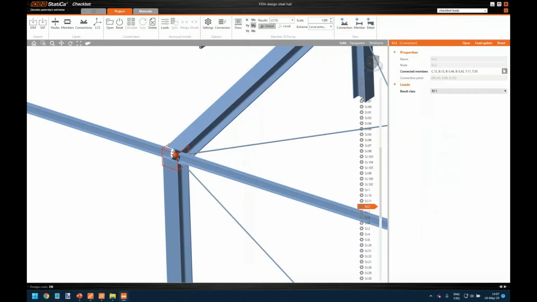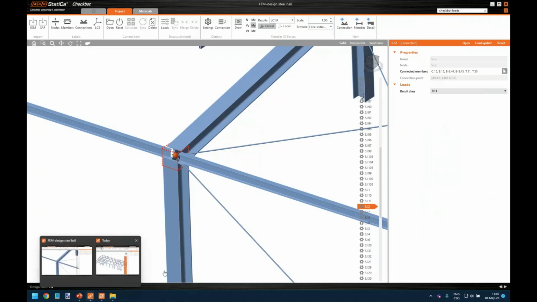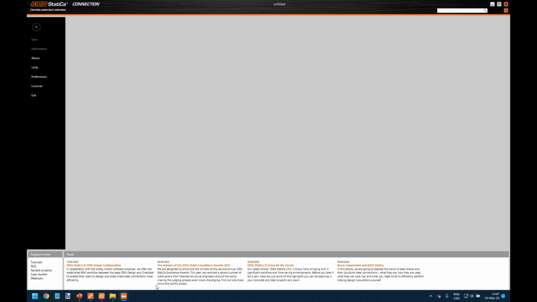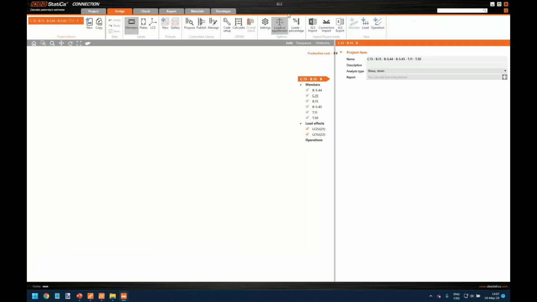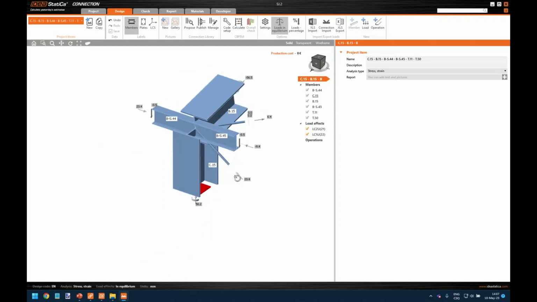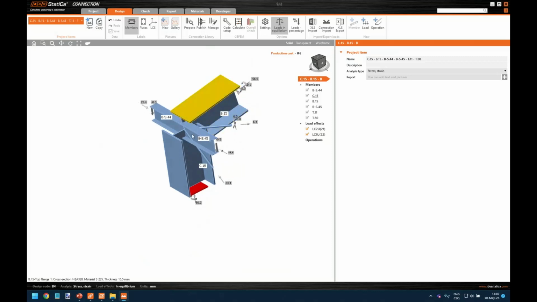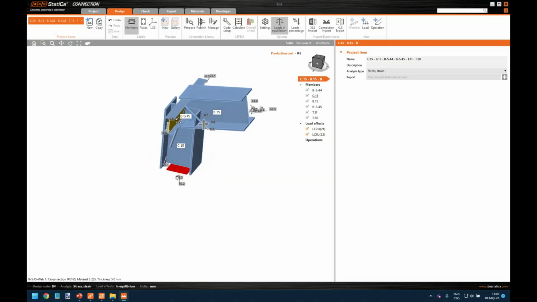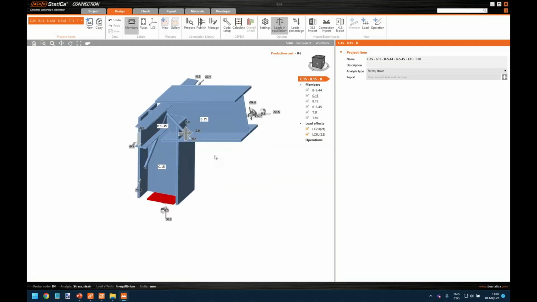And oops, what happens is, sorry, I have a mismatch of my monitors, my screens. Now it's here. So I have to drag the correct one. Okay, so I've opened this connection. As you can see, that's the frame, the wind bracings, and the continuous beams on sides. And now my task is to design this connection and code check it. So let's do that.